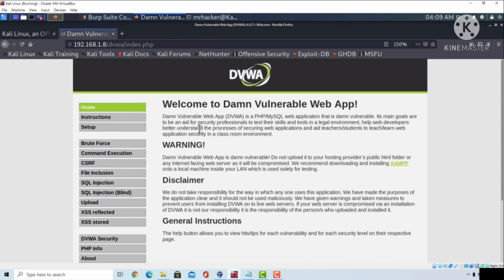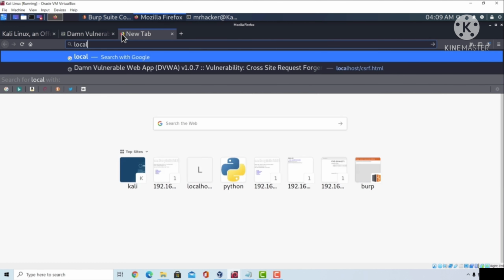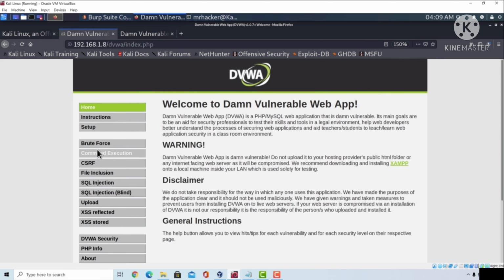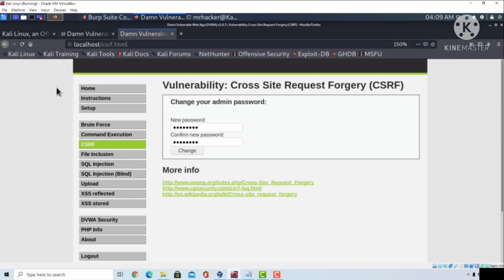And we did it again. Just this time we made our page look exactly the same, as we can see right here. Great. This is the CSRF attack, or cross-site request forgery attack. As you can see, it requires to open our link, otherwise this will not work. But if you manage to trick them by making the page look identical, then this attack will work and you will successfully change their password.